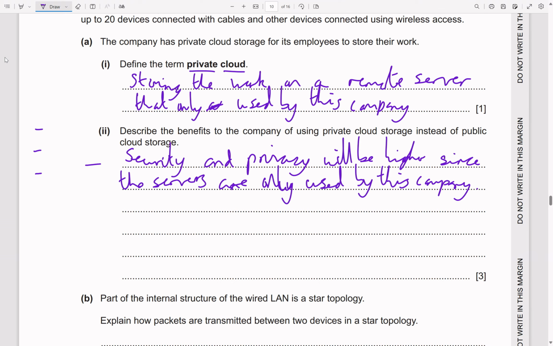Also, for the second one, we can say the hardware can be more customized.